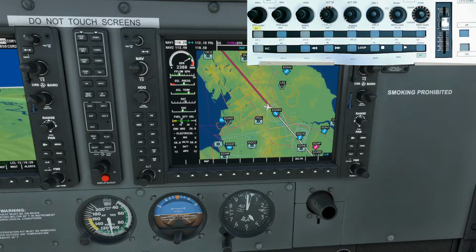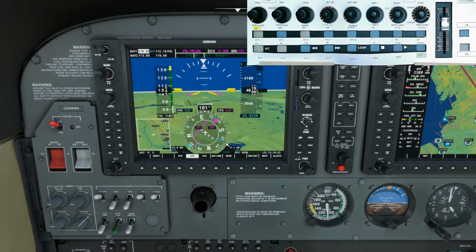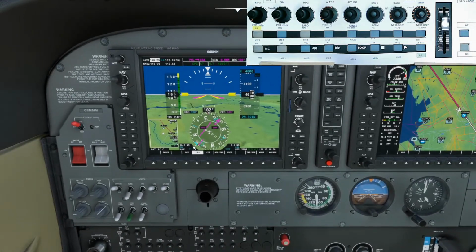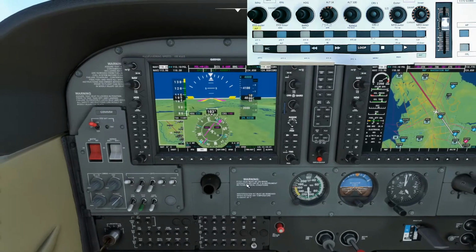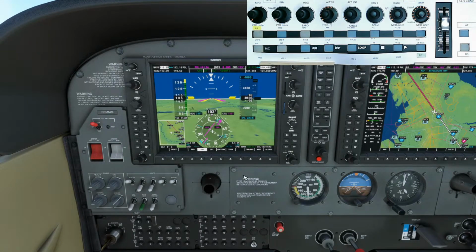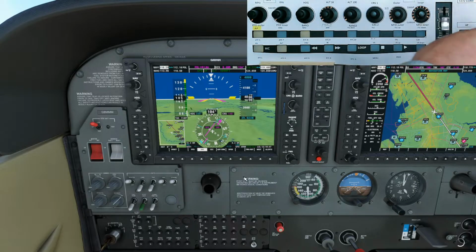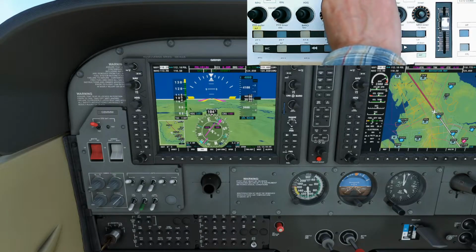So if we go back to here, once that's captured, I'll bring that heading bug around so we've got that available to use. I often find it's a good idea to be in heading mode when you're making changes to flight plans or any other feature. So just leaving it on heading hold mode for the bug while we select other courses or other instruments to fly with. So let's get this range back.